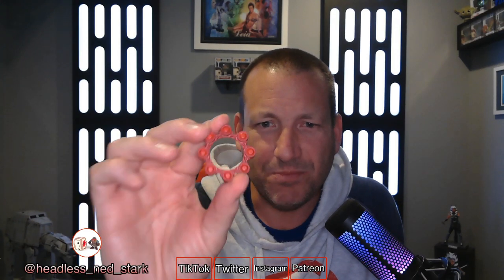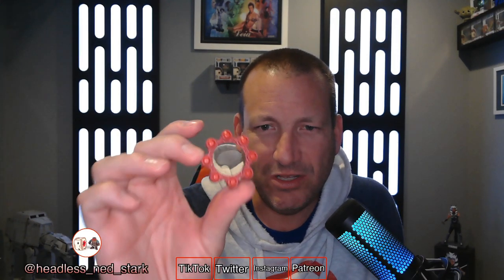It's basically just a piece of molded plastic. So if you know what this piece has to do with He-Man, please let me know down in the comments because I really have no idea. That's the one piece I don't recognize at all. Next up, we have a couple different chest pieces that different figures came with back in the 80s.